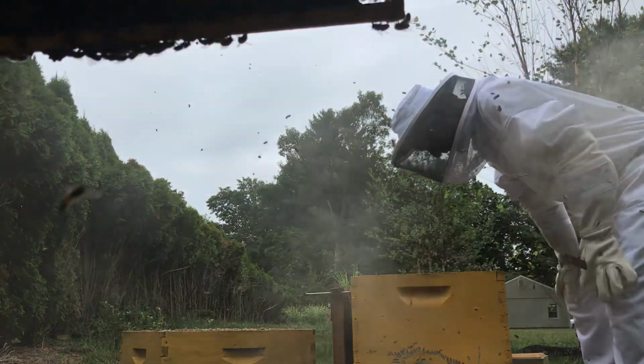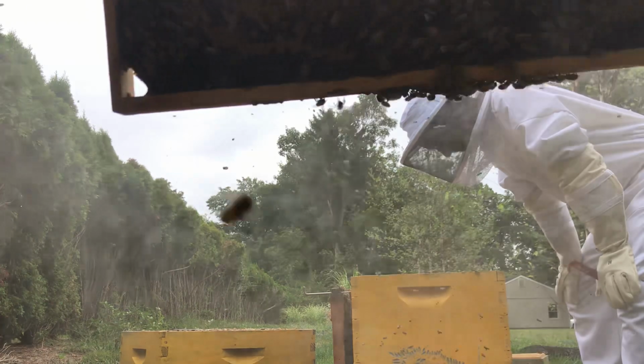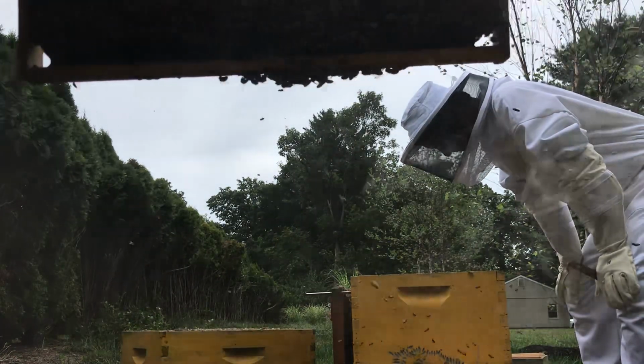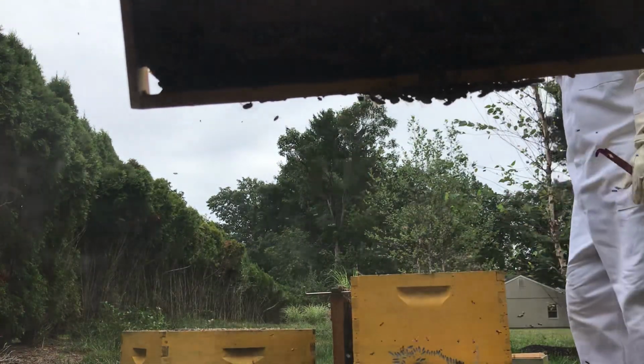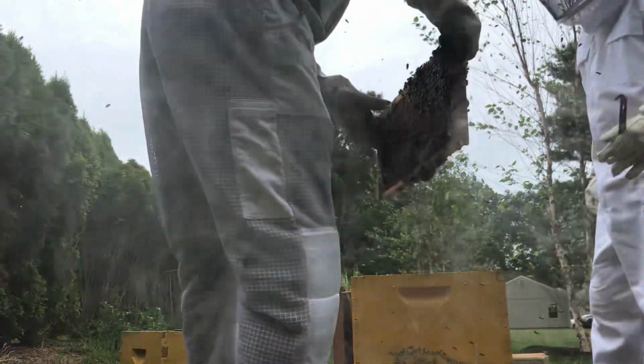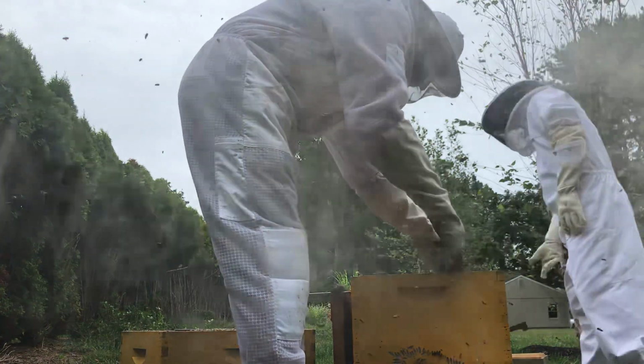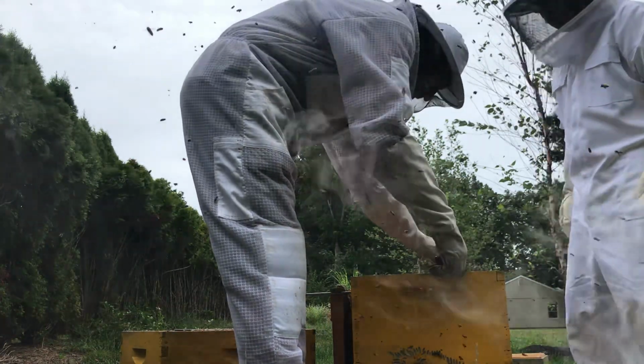Yeah. So we put it back together and we cross our fingers and hope that they can start filling that second brood box and start getting bees ready for the winter. So we're just going to put it right back together. Nice and easy.